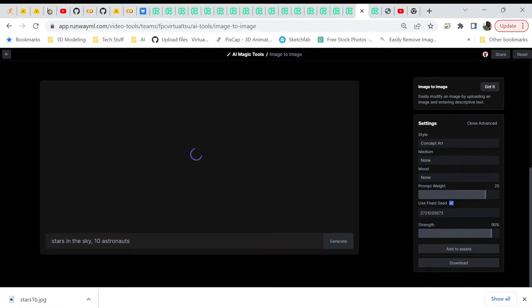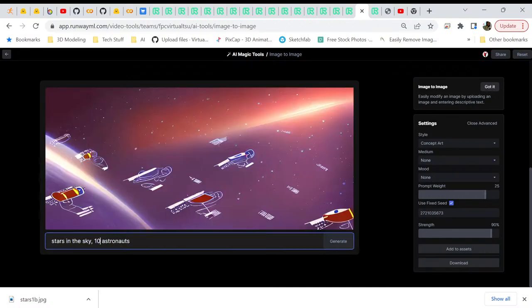That's the strength. I wasn't supposed to take the strength. I forgot. I was supposed to take the prompt weight, because I got a pattern and technique. I already knew it was going to make something totally different, because the further you go with the strength, it starts to try to iterate something entirely different from the last iteration. So now I lost my whole entire concept that I was working on there.